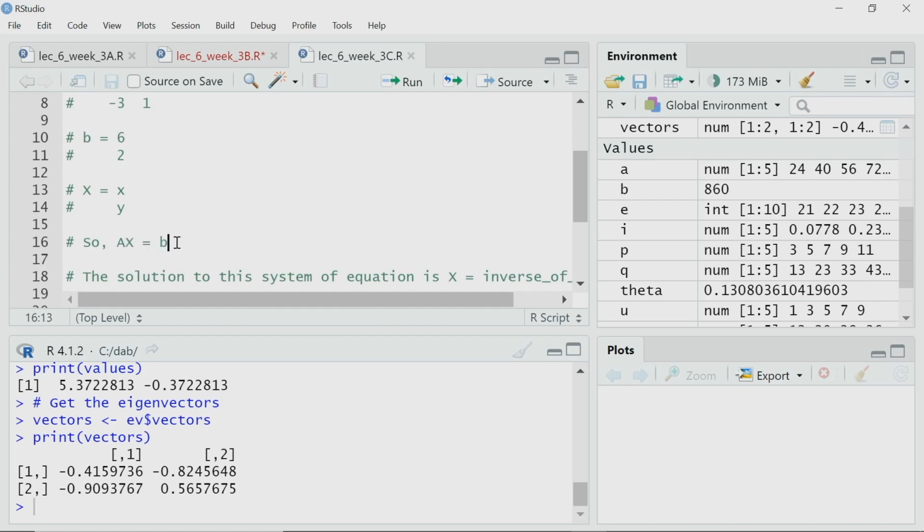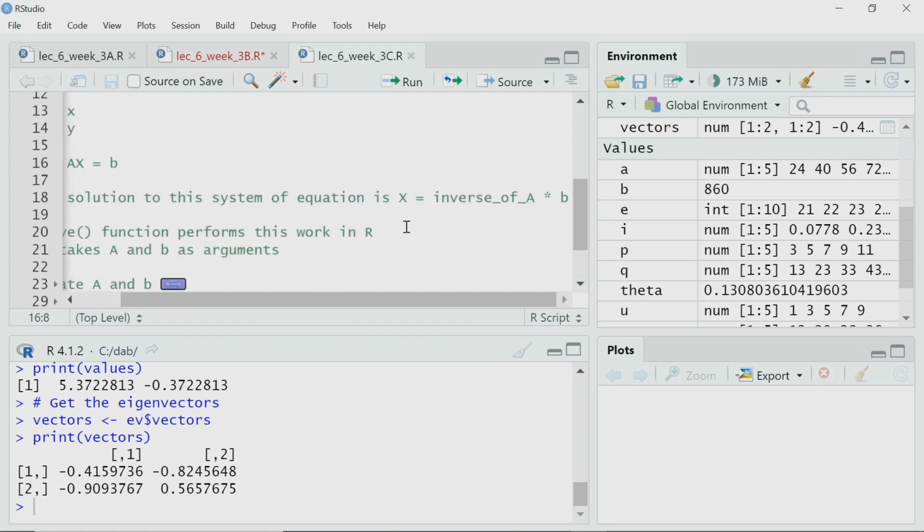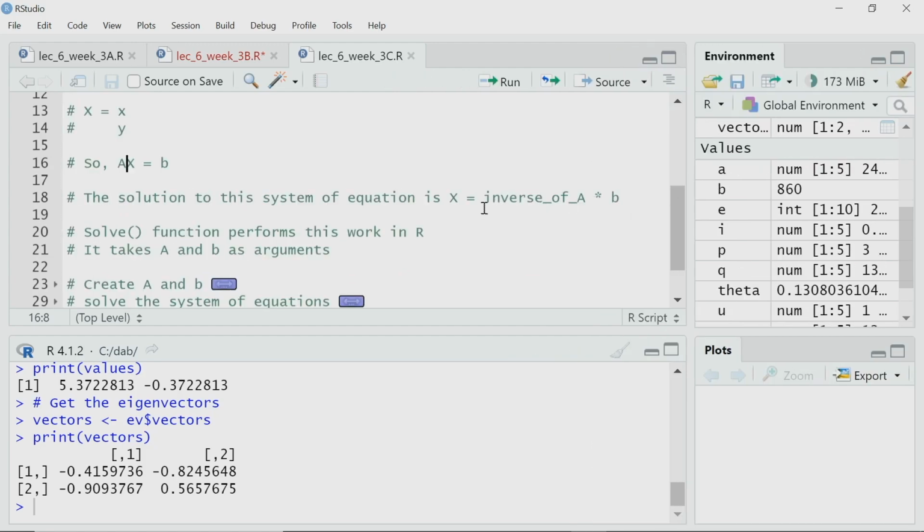So, if I write A x equal to b, then I can use linear algebra and get a solution of this. The solution, the result vector x, will be equal to inverse of A into b, because I am taking A to the right hand side of this equal sign. So that means I have to do inversion of A. This is what you do to solve a system of linear equations by linear algebra.